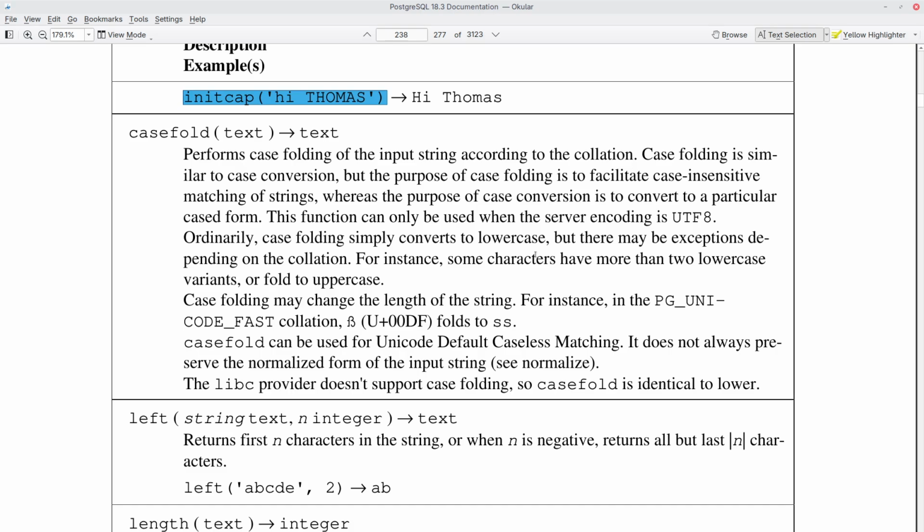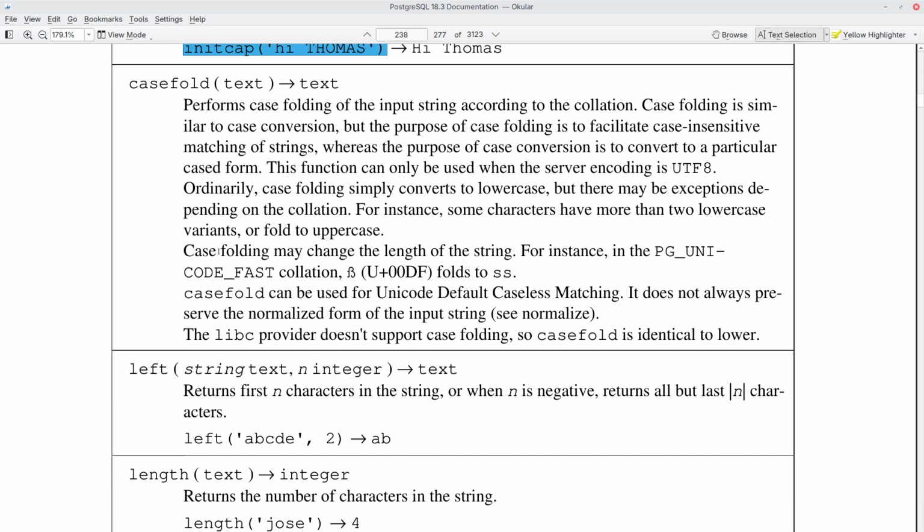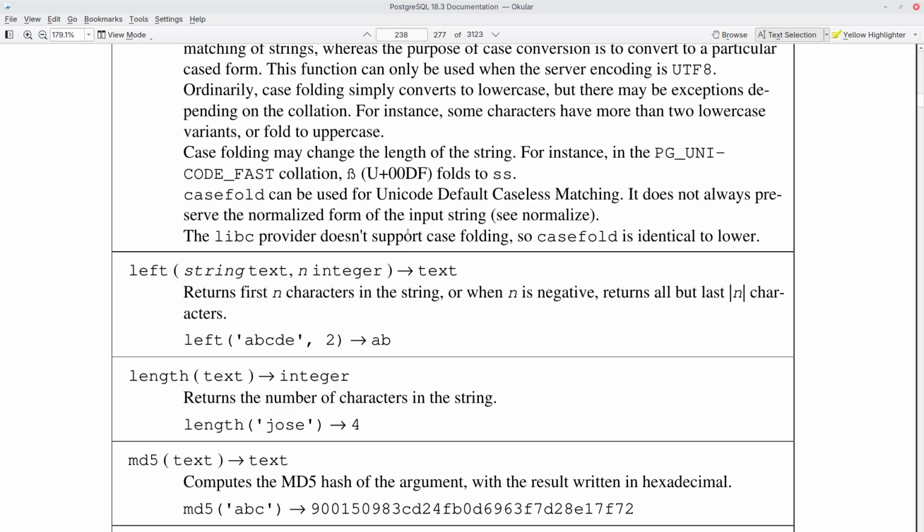For instance, some characters have more than two case variants that fold to lowercase. Case folding may change the length of the string. For example, in PG_UNICODE_FAST collation, ß folds to SS. Casefold can be used for Unicode default caseless matching. It does not always preserve the normalized form of the input string. The libc provider does not support case folding, so casefold is identical to lower.